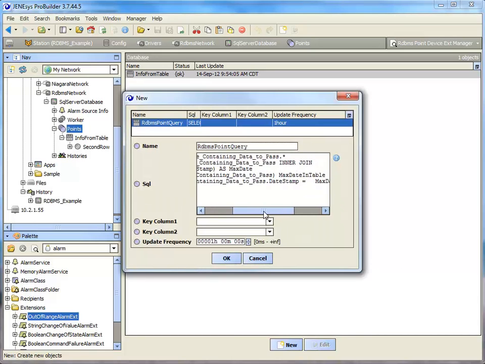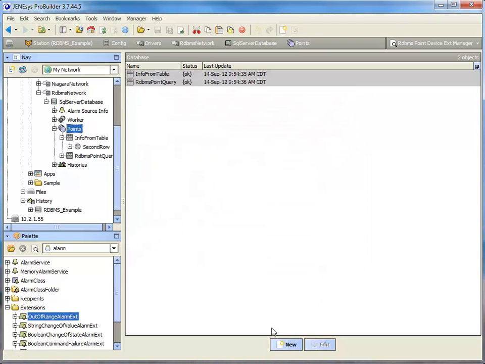This query essentially says, I won't bore you with the details, but it says select all that same information. It says select star, which means all the information from here, and it inner joins based on what is the max date in the table. Essentially what I'm asking for here is the most recent value, the most current row in the table. It's still the same table, so the key value is ID, and let's update it every 10 seconds.